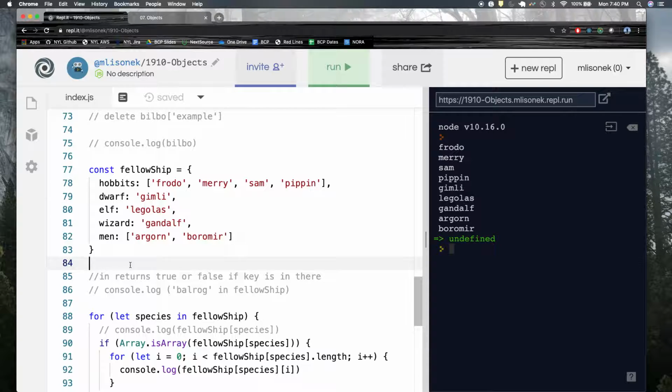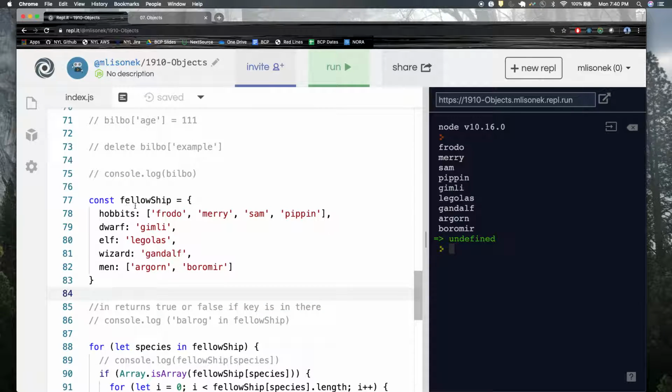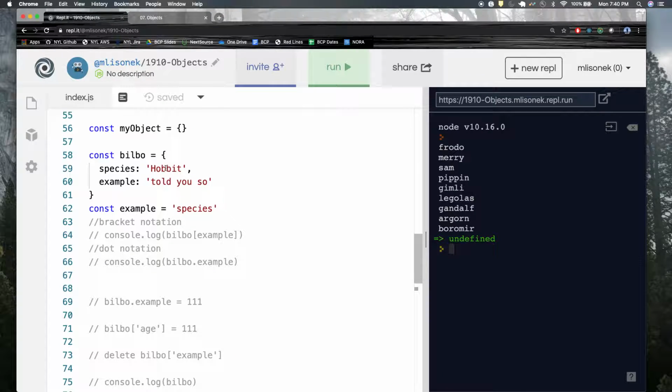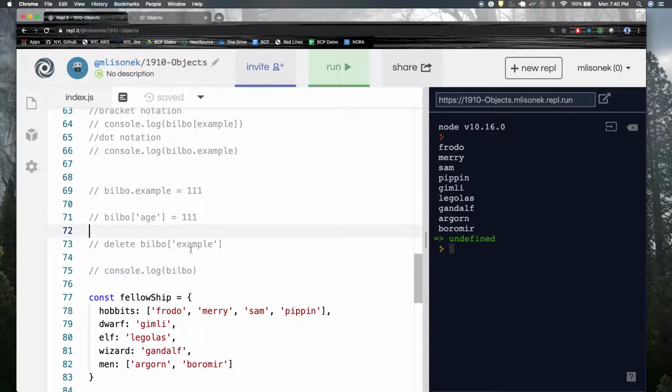Sure, computers are ones and zeros, but the people writing programs are humans, right? So with objects, a fellowship will have these things in them. If I know fellowship at hobbits, I will know what to expect. It humanizes things. It's more descriptive. Even the Bilbo example: Bilbo's species will be hobbit, and age will be 111, right?